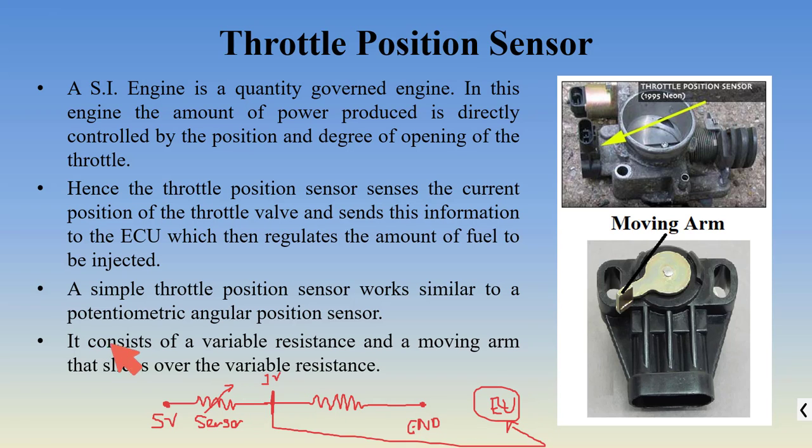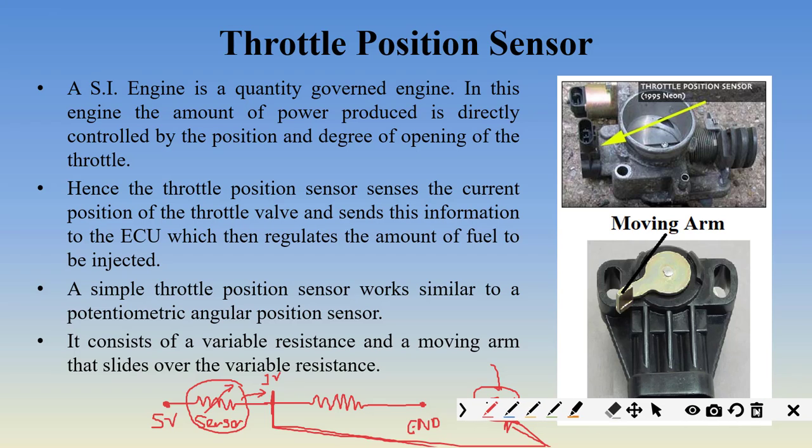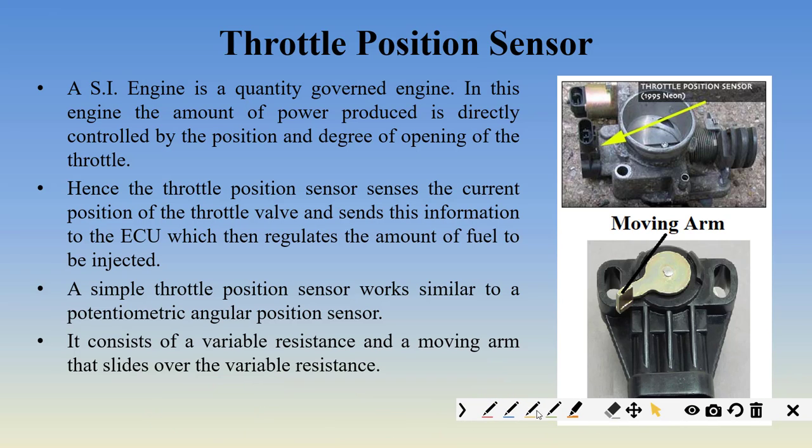Thus, because of the change in external condition, there is a change in resistance of this sensor. Because of the change in resistance of this sensor, there is a change in voltage over here. And this voltage signal is sent to the ECU. And the ECU, based on this signal, determines what is the value of that external condition. Okay, so that is what basically happens in most of our sensors.